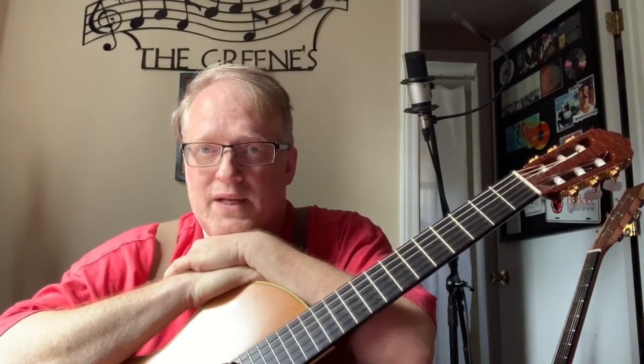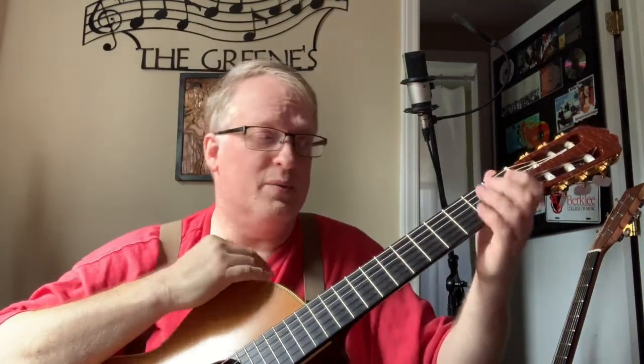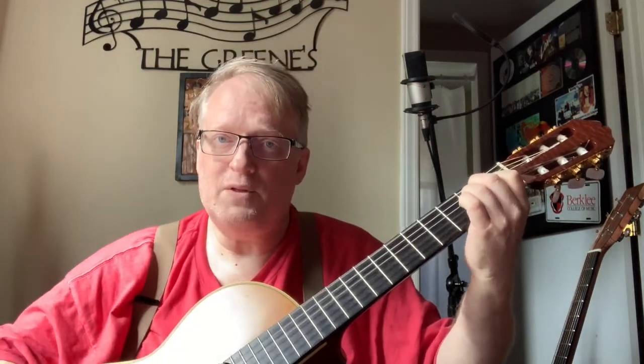The root on 6 chords are following after the pattern of the E chord in first position, and I'll show you what I'm talking about. So this is your E major chord. Notice that the root is here on the 6th string. So all root on 6 chords are modeled after the E chord.